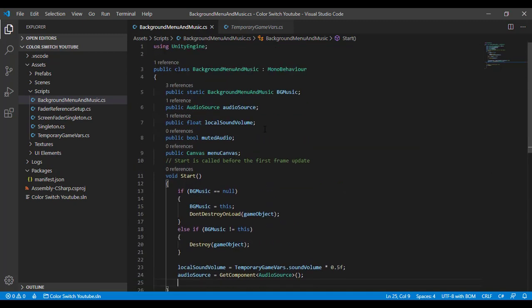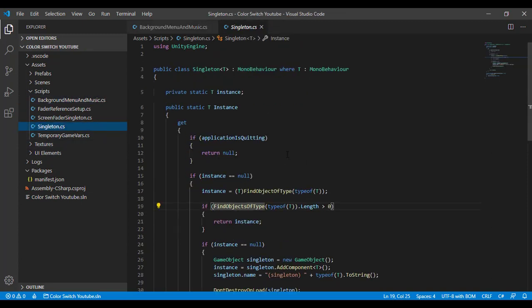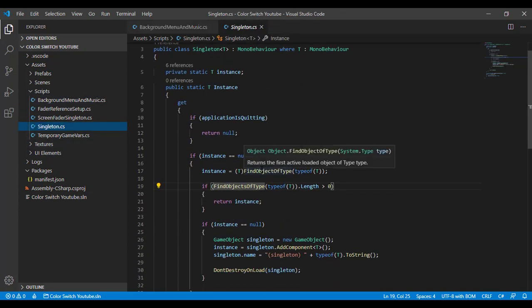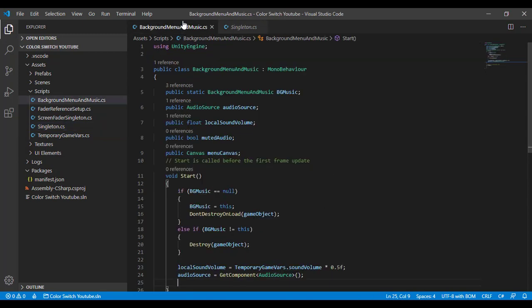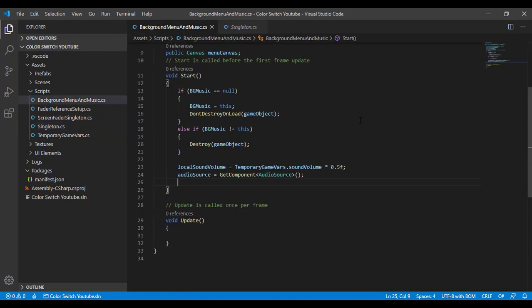So find objects of type, let me show you. I think IntelliSense is working now. It returns the first active loaded object of type. It returns object, so that's why we need to typecast it as T. System.Type takes the argument typeof.